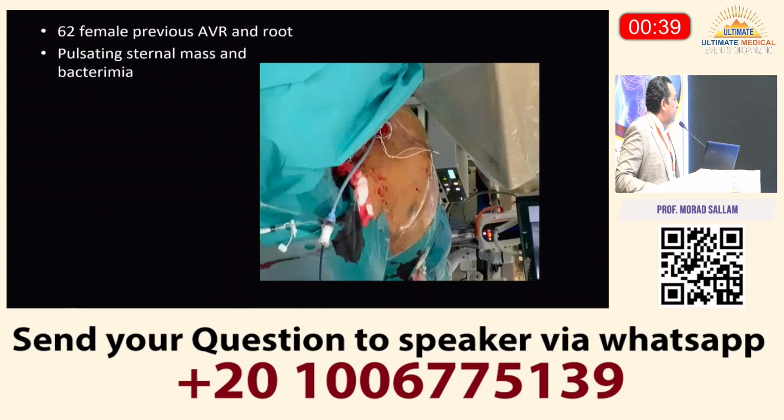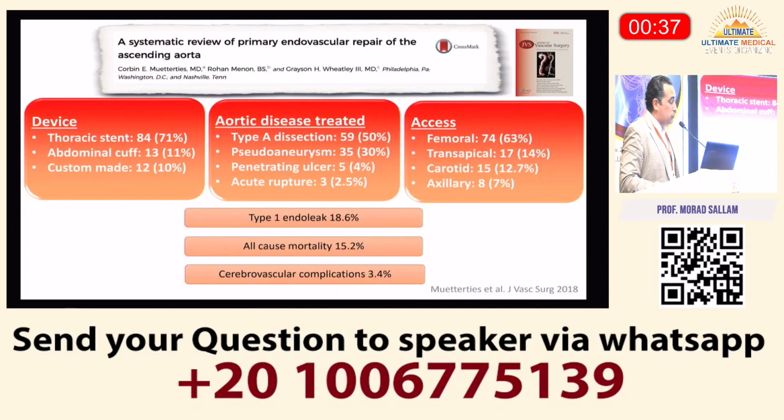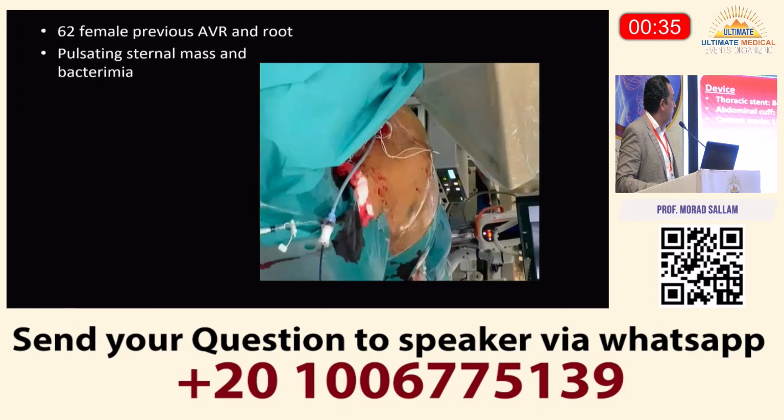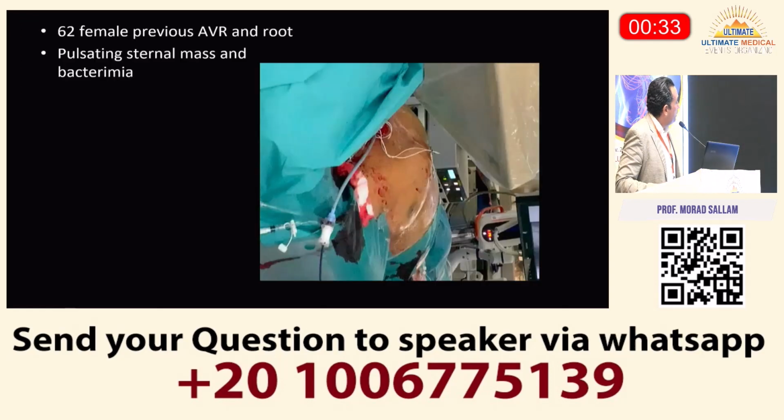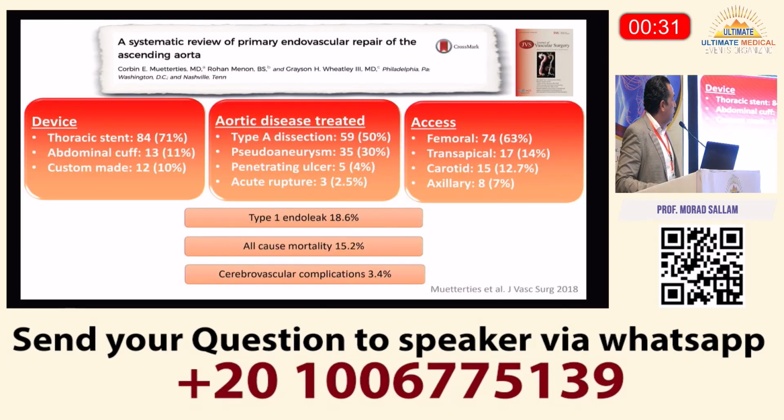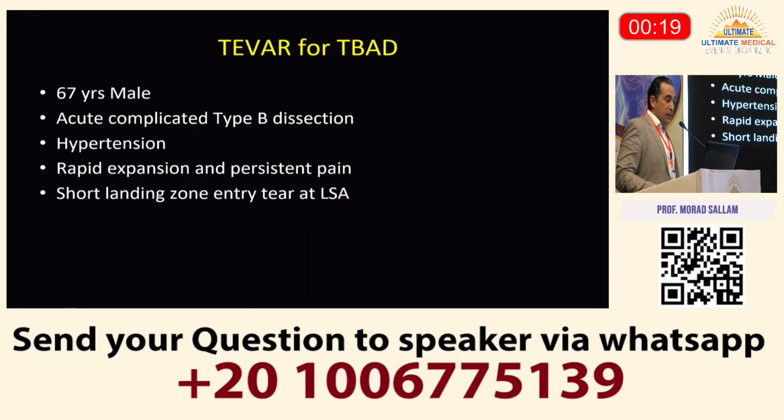This is another one that came just after. I just want to show you the pulsatile mass. Sorry, we can skip that one. So she came with a pulsatile mass. So ascending cuffs are not very new to the literature. There are few that have been done, all a bit experimental, all outside IFU and all as bailouts, and they should be considered.